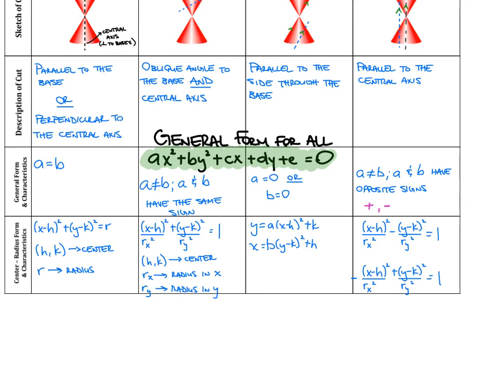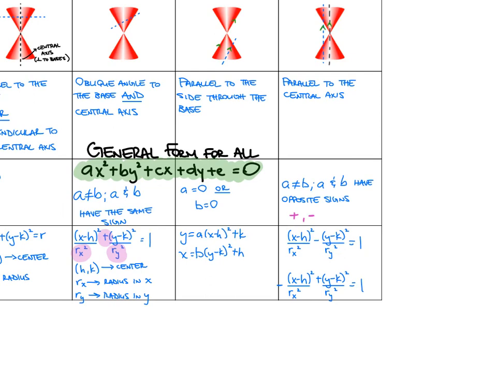This next one, you can see that I'm dividing by different radii, and they are both positive, so they have the same sign. My center is going to stay the same with that h comma k given the situation, and the r sub x, that's just saying that's the radius in the x direction or the horizontal direction, and r sub y is the radius in the y direction, vertical aspect. For parabolas, we're going to have y equals or x equals, and then it's going to equal some type of squared term.